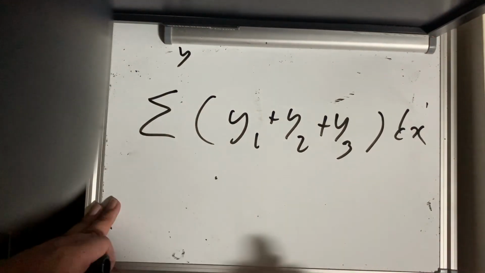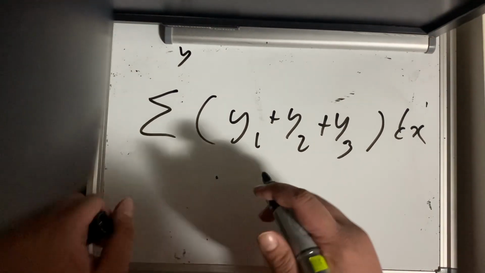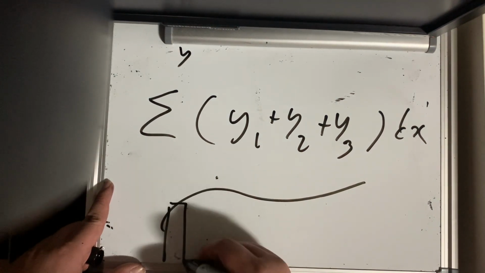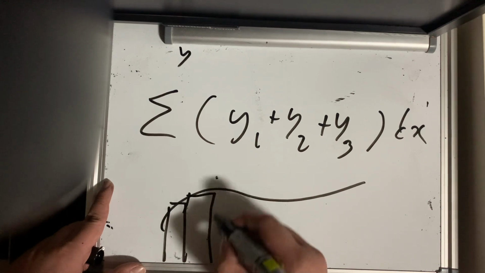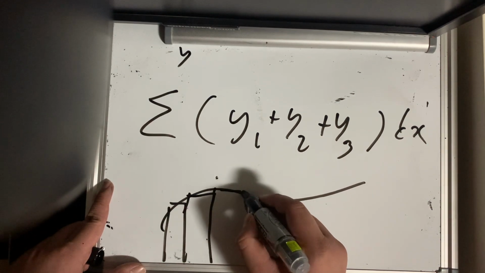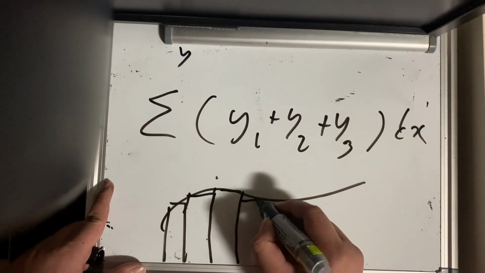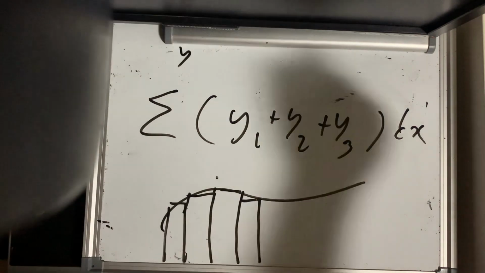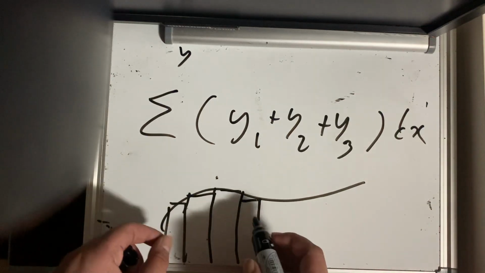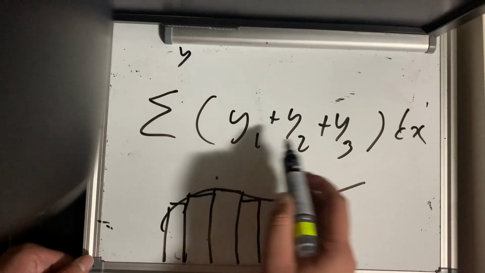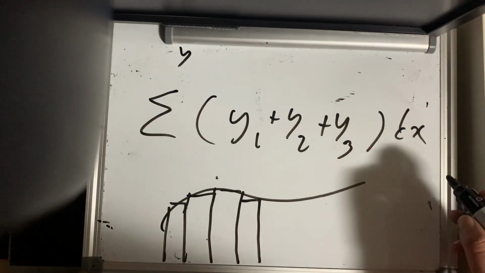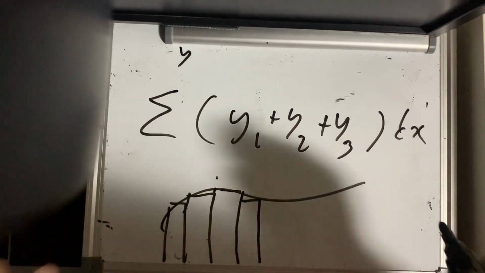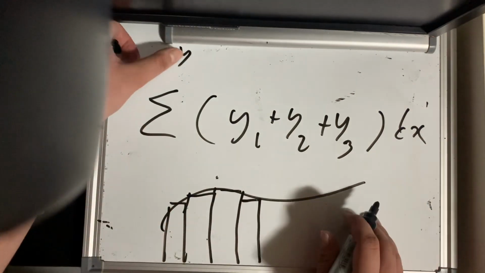Sum it up together. The thing is, a bunch of rectangles is not accurate. You saw that there were some gaps, right? Now, if I were to increase more and more rectangles, the gaps would get less prominent, but there would still be gaps anyways. When the number of rectangles approaches infinity, thus the number of y values you're going to be using also approaches infinity, the gaps become zero. You're approaching the actual value itself.